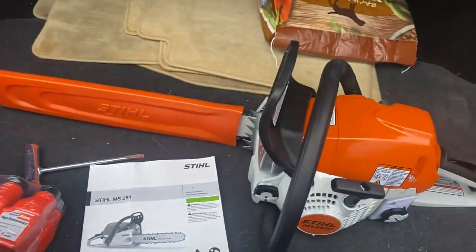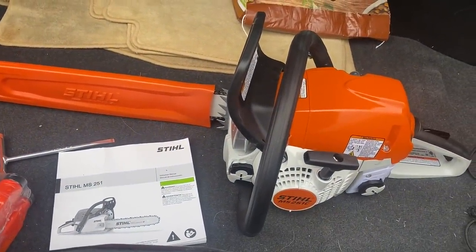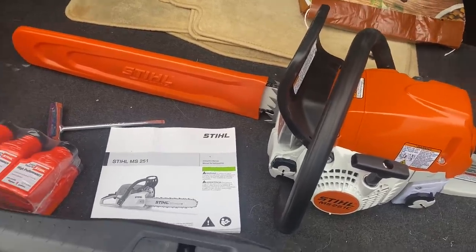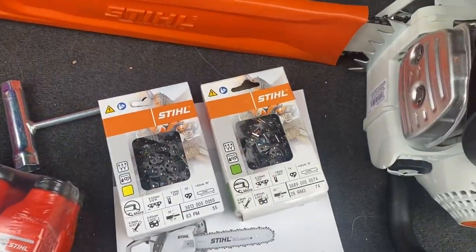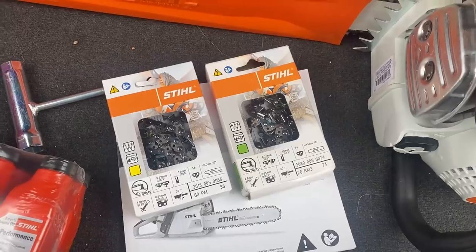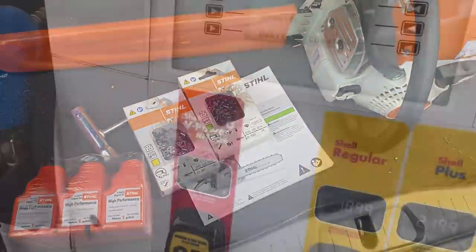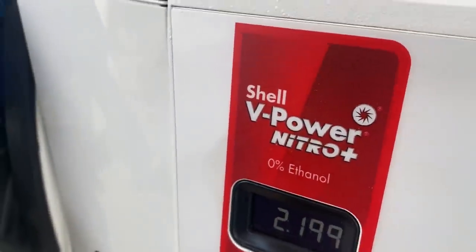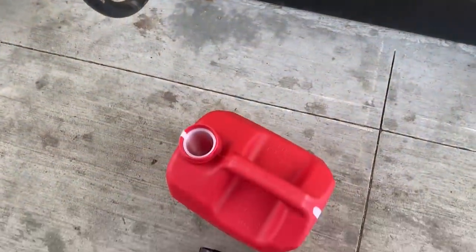but that's an 18 inch blade. I think that'll cover most of what we need to do out there. If I need something bigger, I know my neighbor's got one that I can borrow, and then he did some cutting for me, so I got him a couple of replacement chains for his saws, just so he's got some extras, just as a thank you for helping me out with the chainsaw work. Here in town, we have 2 different gas stations that have ethanol free gas. So that's nice that we can do that with a chainsaw.